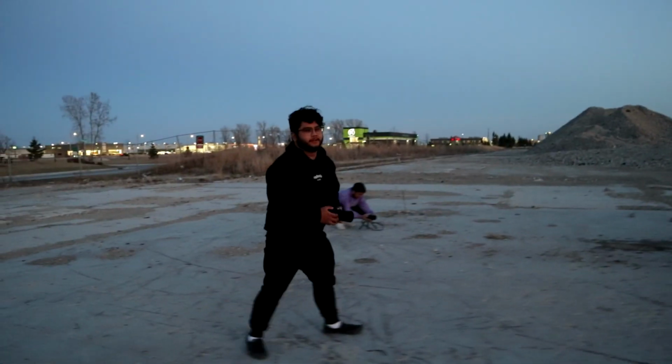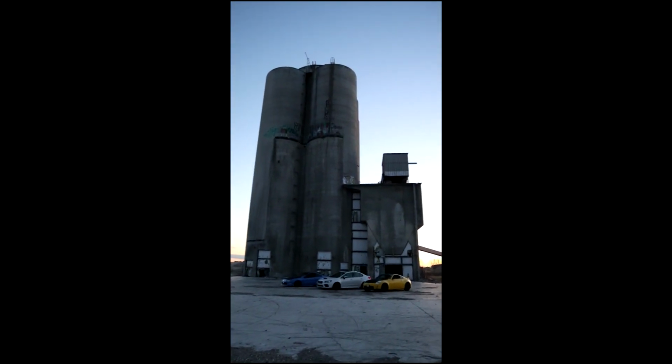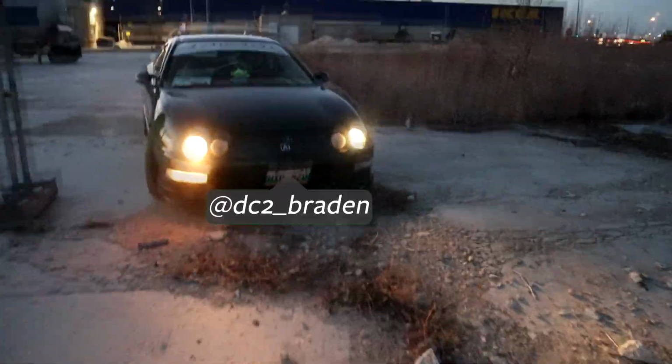I can't wait to see how these pictures come out because this looks so good. Damn. I wish I could get a shot like this. Yo, that looks so cool. Security!